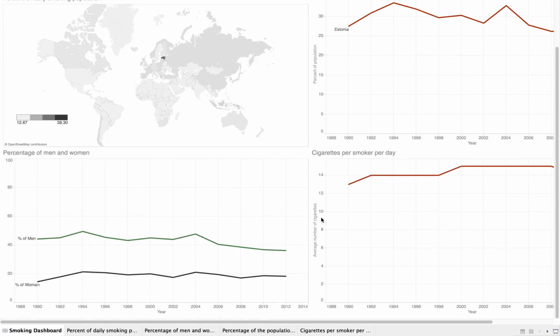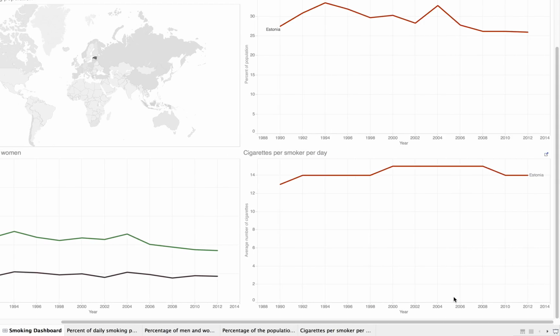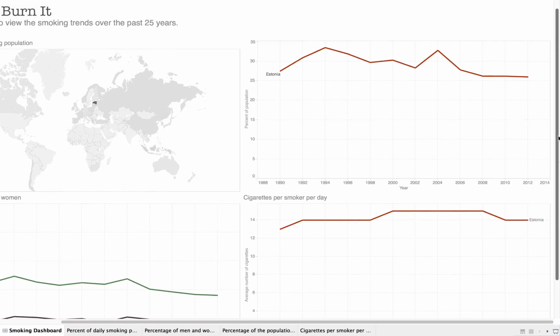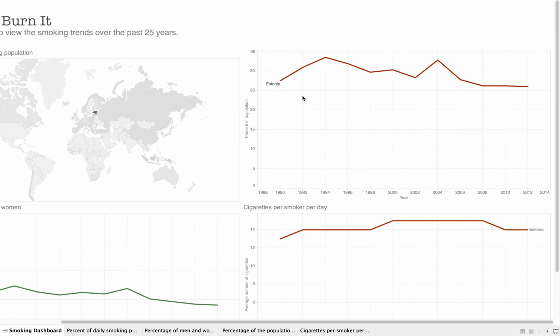genders, as what I was just talking about. You can see here how there used to be a pretty heavy split between men and women, but it kind of has gotten closer together over the past 15 years. Estonia is kind of bucking the trend here. A steady decline over the past 25 years to actually kind of maintaining, to a certain extent, the population of smokers.